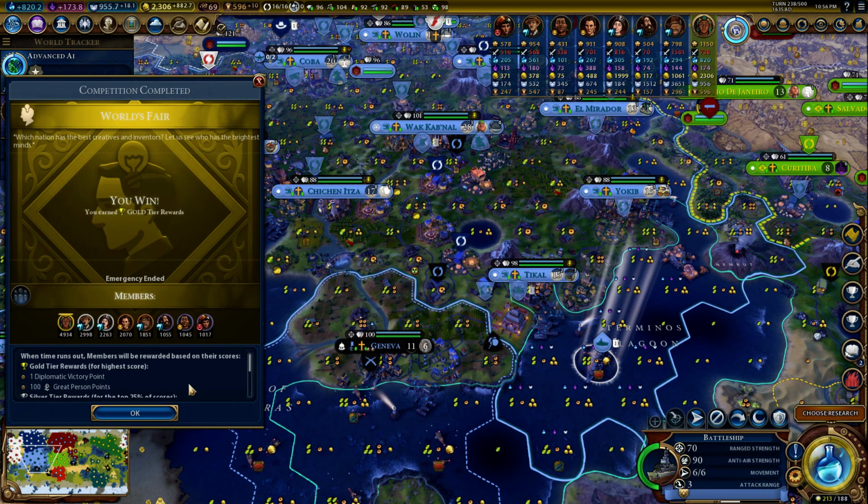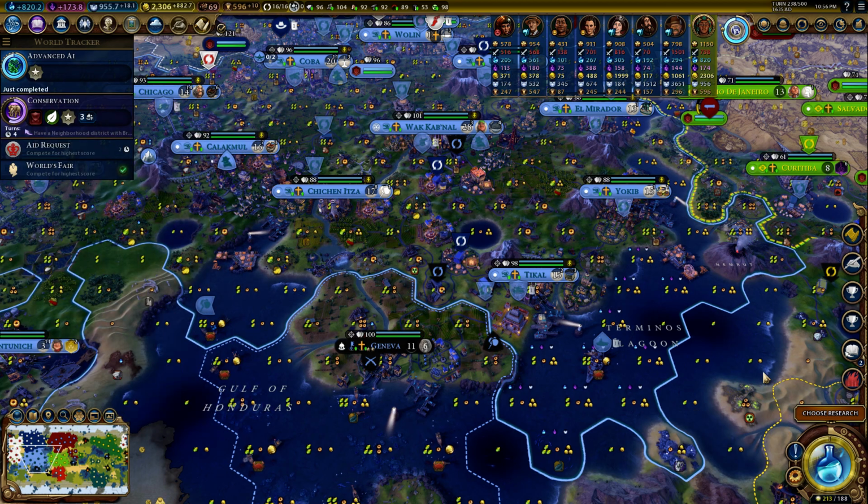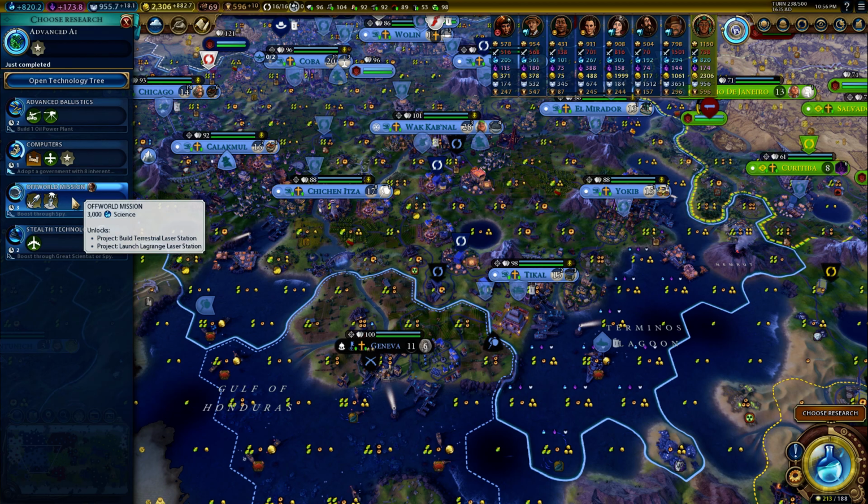We won because we got the most great person points, giving us diplomatic victory points, 100 great person points, diplomatic favor, and civic boosts. Very nice. Okay, that's what we were hoping for.